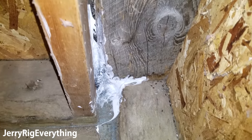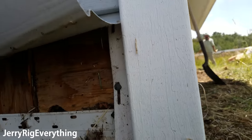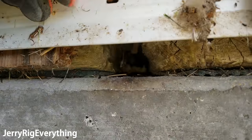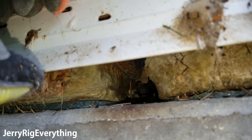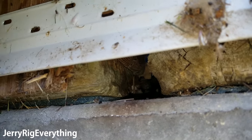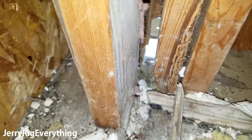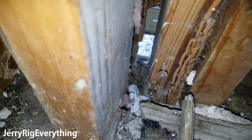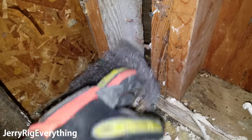Alright, so we have the steel wool in there and a bunch of silicone caulk that's kind of holding it in place. So here on the edge of the house, we can see a little bit of a hole right here. And then on the inside, that goes into the cabin. So we need to put a bunch of steel wool and stuff in here and caulk that up. So this is the inside of the hole we just previously looked at from the outside. So I'm going to fill that up with steel wool and silicone caulk and hope for the best.